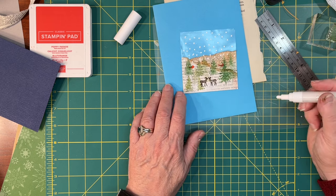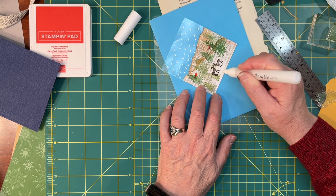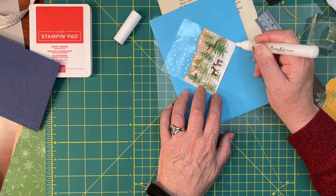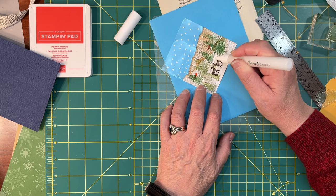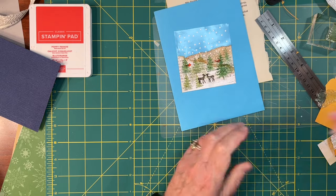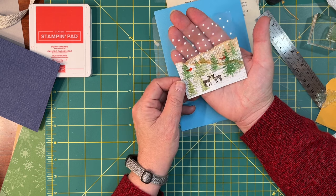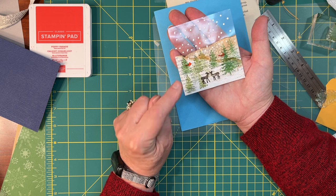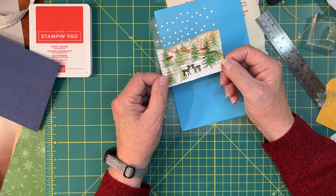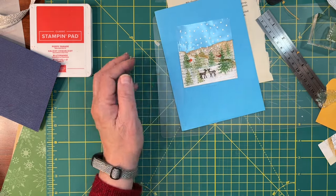And this is just this acrylic paint. And this is already a little bit white, but I don't know that... Yeah, this is not a necessary step. If you look really, really close, you can see that there's some snow on the ground here, but not that much. I think this is going to be cute. It's going to be small, but I think it's going to be cute. I want to make certain that this dries really nicely, and let me set it aside, and then we'll come back because I want to show you how I'm going to mount it to become a pocket in a journal. So we'll be back in as soon as this dries.